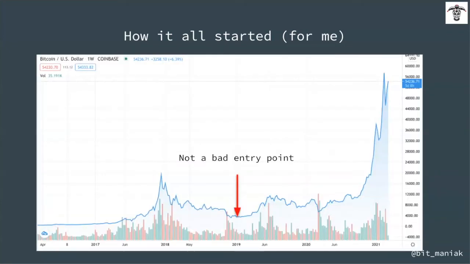And now, of course, with hindsight, now that we're in 2021, we know that Jan 2019 was the bottom of the market. And so it was a great time to start accumulating. Now, don't get me wrong, I'm not saying this to insinuate that I'm some kind of genius. I'm really not. And clearly, you could argue I got a bit lucky as well.